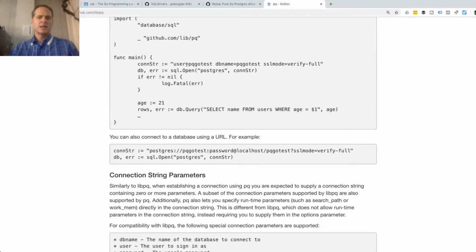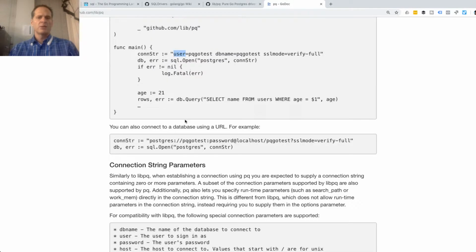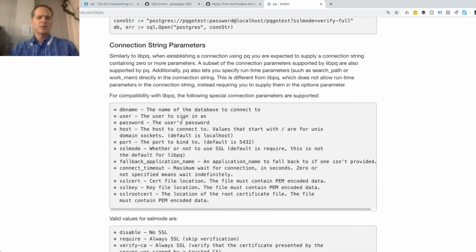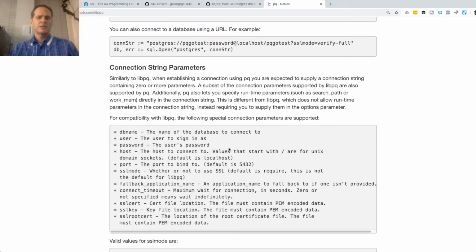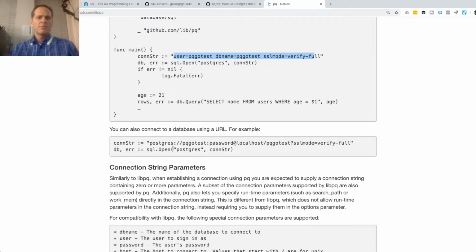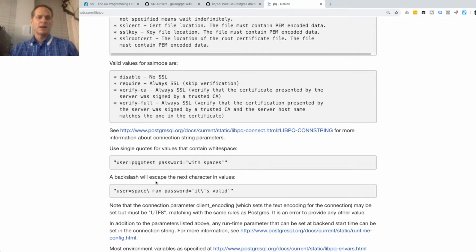And so it looks like these are all connection parameters. And up here we had user, but no password. I'm just looking to see if password's there. So we might have been able to supply it like this, right? Just in that kind of a system, instead of this URL one.